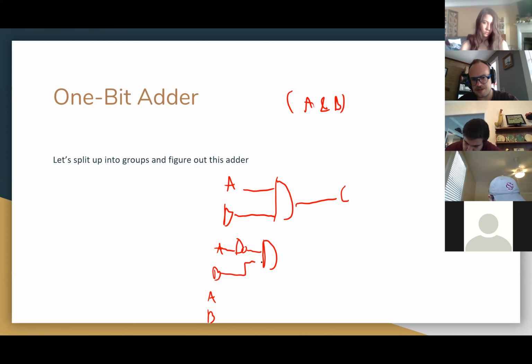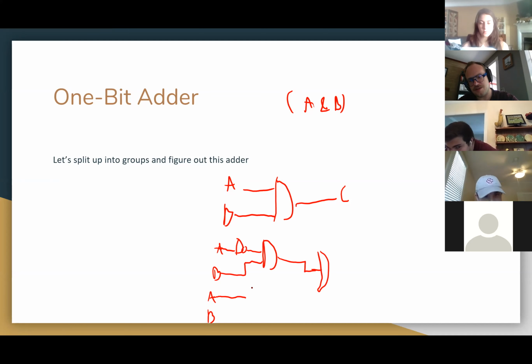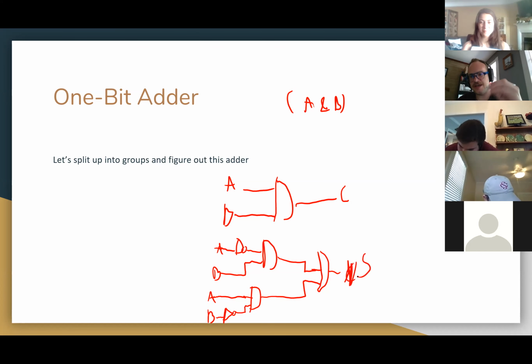B is not connecting to a NOT gate. And then the wire comes out here and gets connected to an OR gate. And then the A on this side goes straight into the AND gate. So here with that, this is the S output.